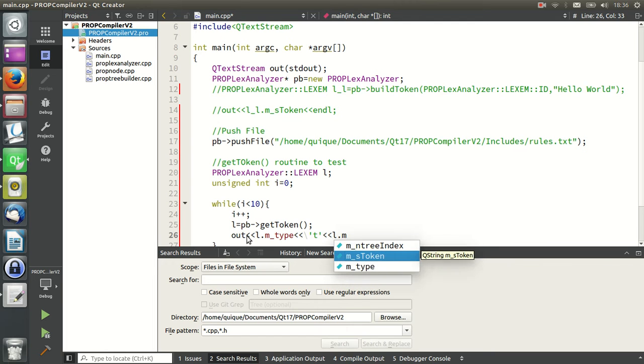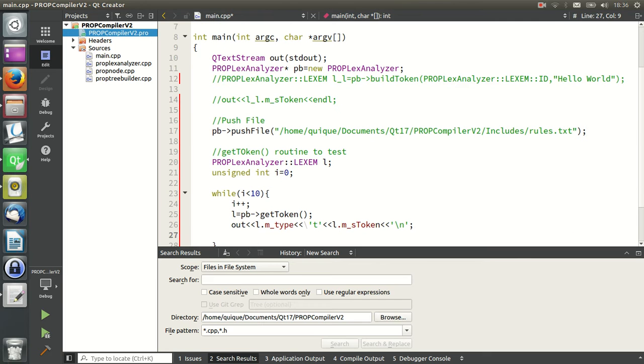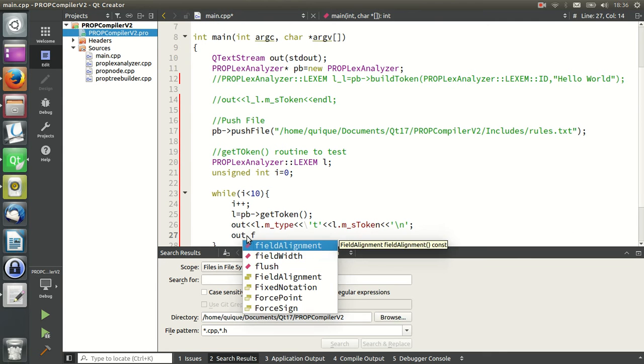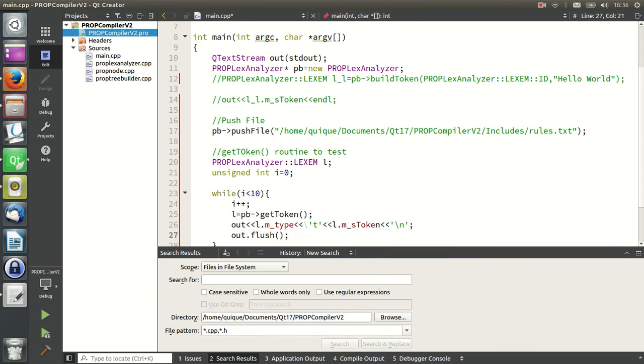Don't forget the token. Don't worry, we're gonna test step by step every instruction in this video. This is just to show a little bit what we're gonna do.